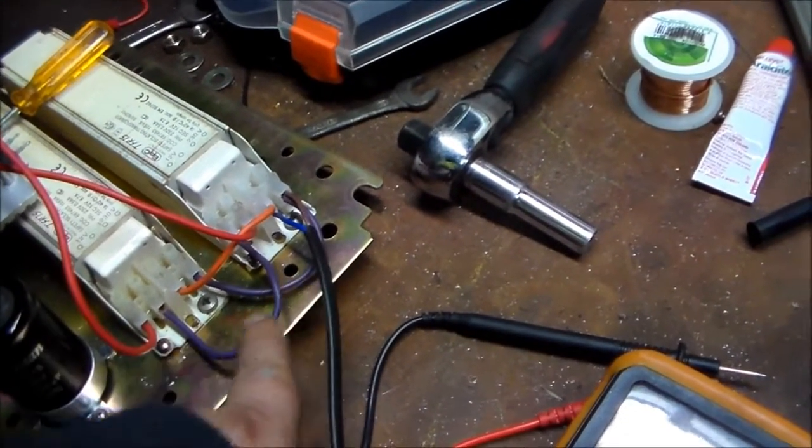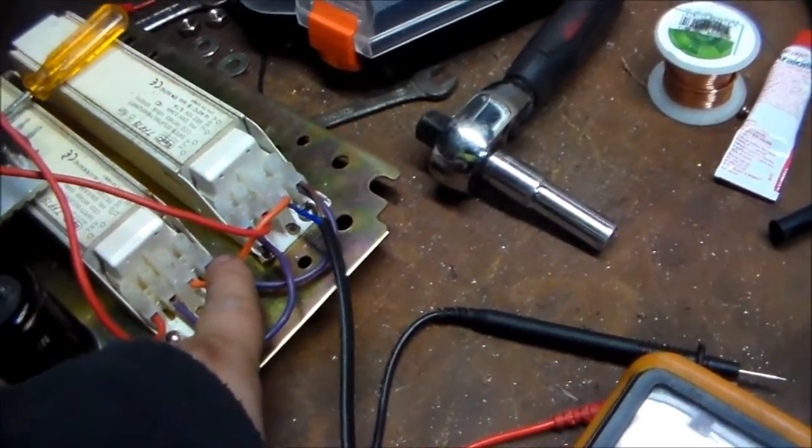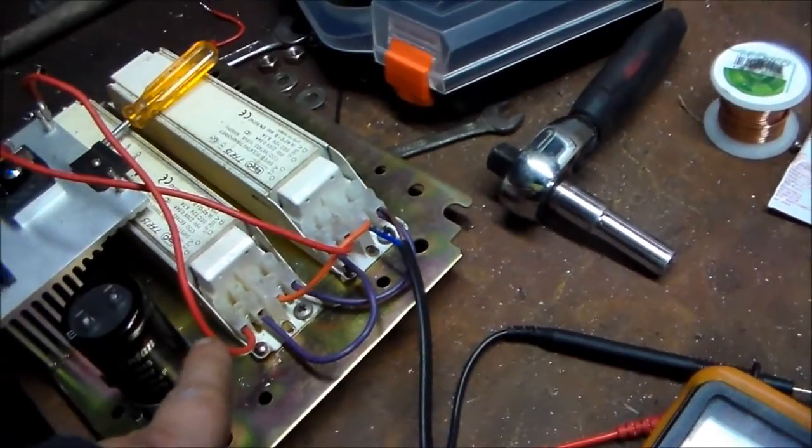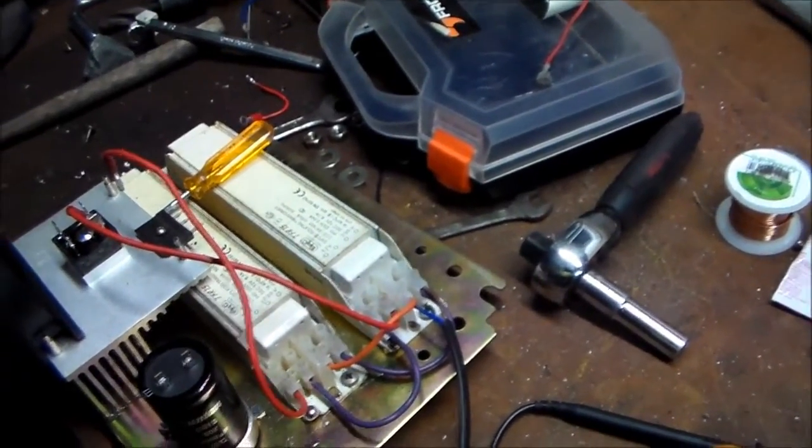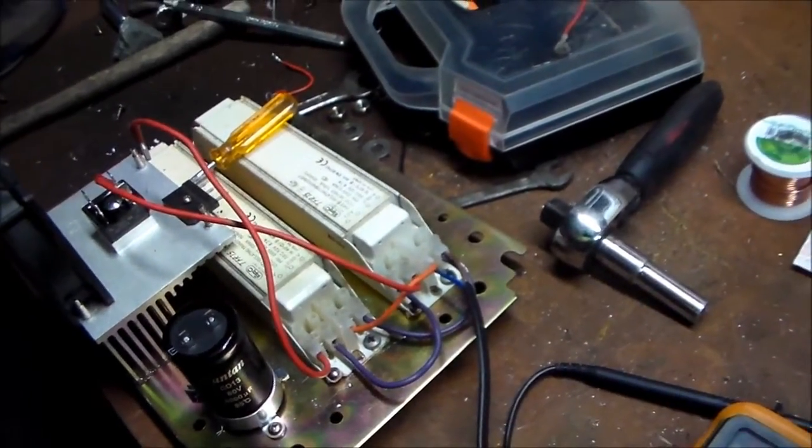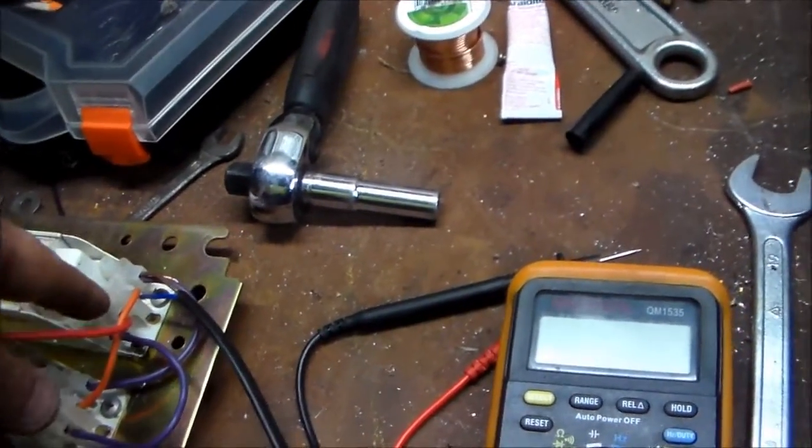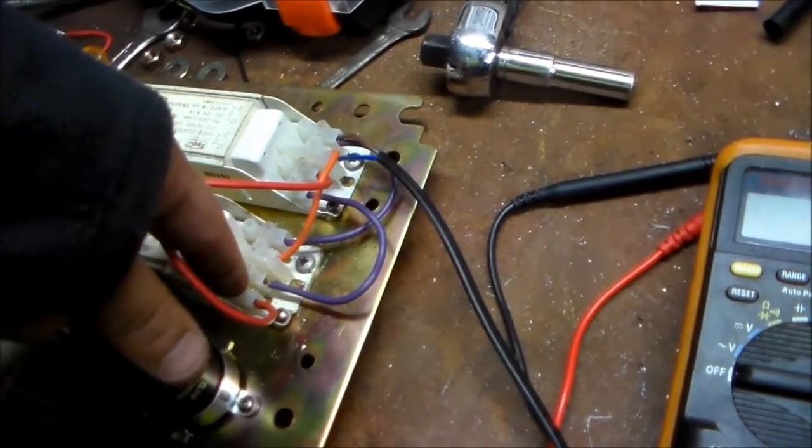I've got the transformers hooked up, primaries in parallel, secondaries in series to give 24 volts. Now what I'm actually going to do is I'm going to have a three-way switch. On and center, off center and then on again, a different contact. So I can actually choose which tap. I can take either from the 12 volt tap, the first tap, or the 24 volt tap, the second tap there. So I'll just basically be able, on the front panel, to select between 12 and 24.